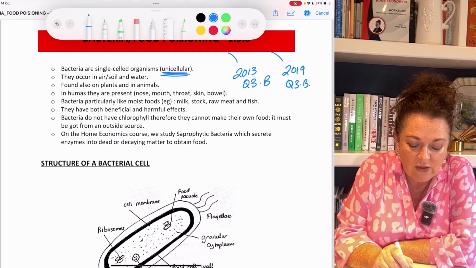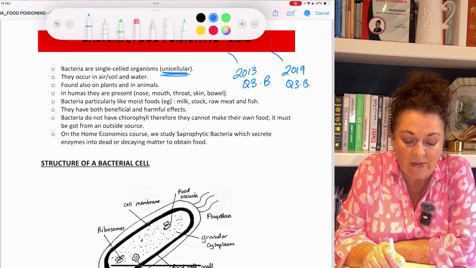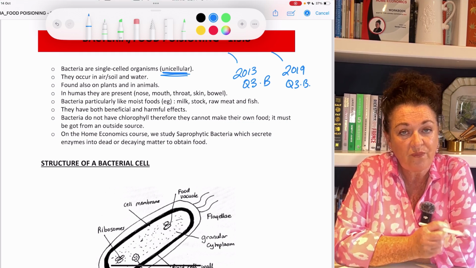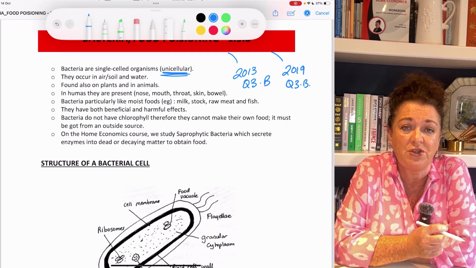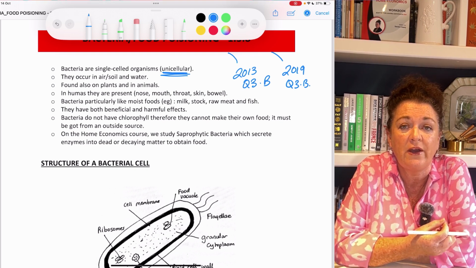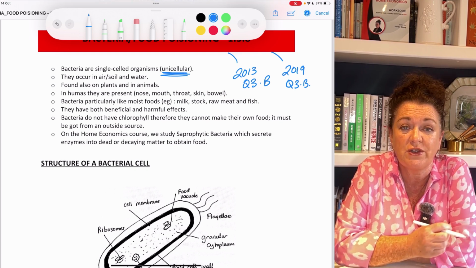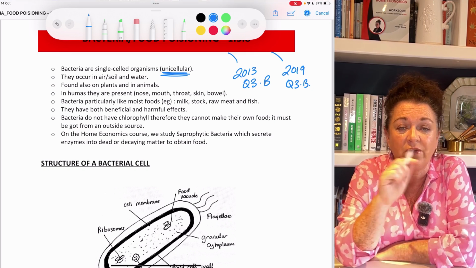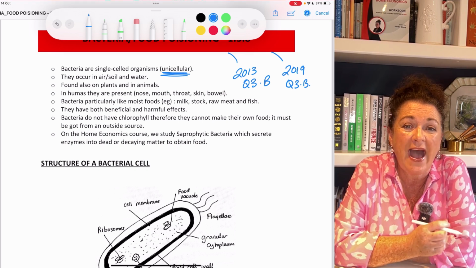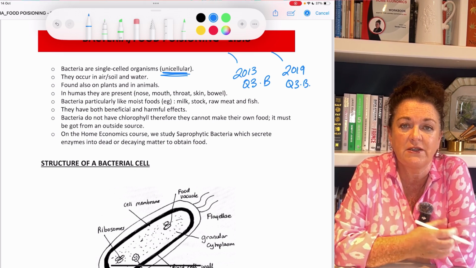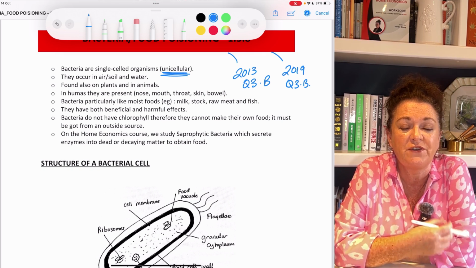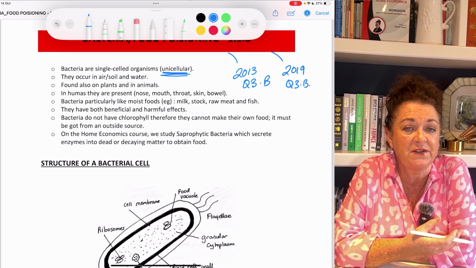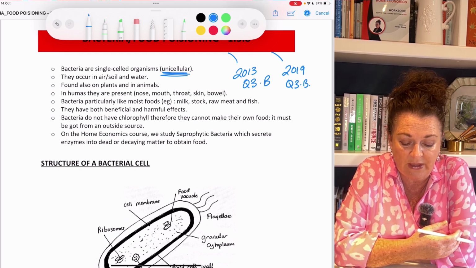Moving on there. They are also found on plants and in animals. We know, for example, we talked about kimchi, a fermented food. And we said how to make kimchi, which is a Korean dish where they shred up all the different vegetables like Chinese leaves, carrots, etc. And bacteria on the surface of the vegetables in an anaerobic environment, i.e. locked in an airtight jar, will start to feed off the natural sugars in the chopped vegetables, producing lactic acid, and we end up with this fermented food, kimchi.